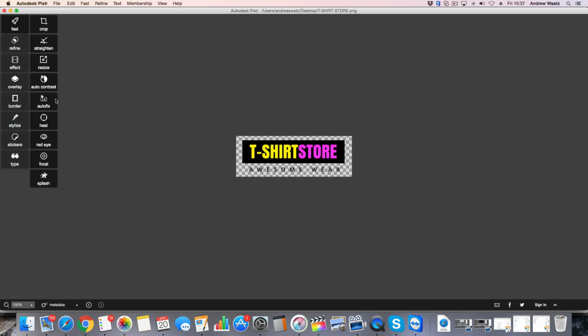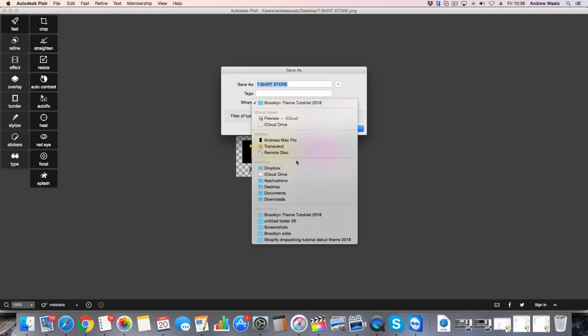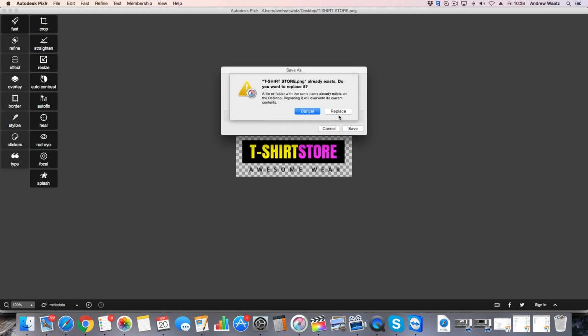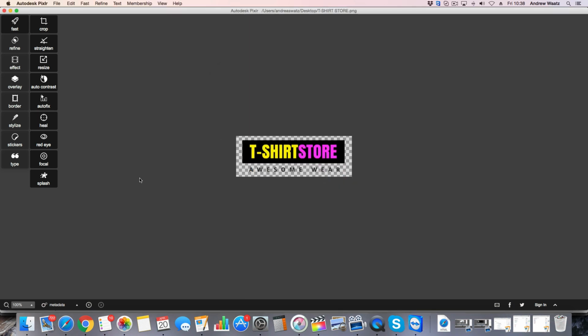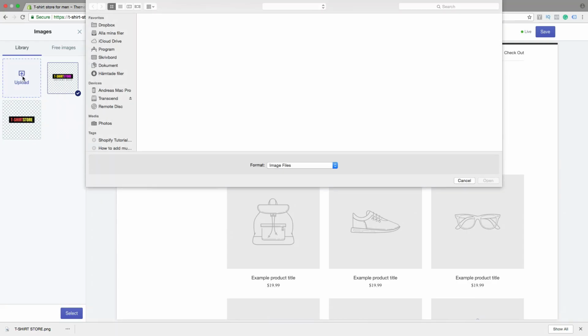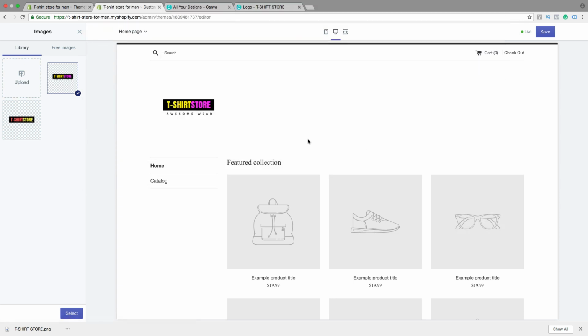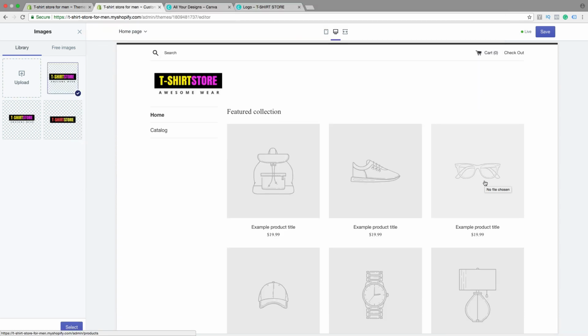Click on apply, save this one. Okay, go back, upload, choose the logo, click on open, like that. So now we have a bigger logo without the space above and under.